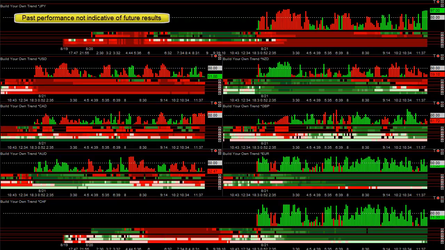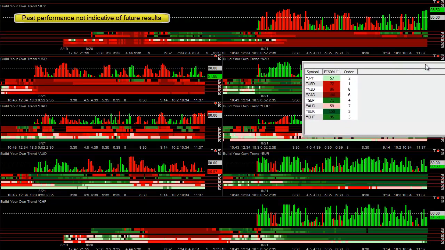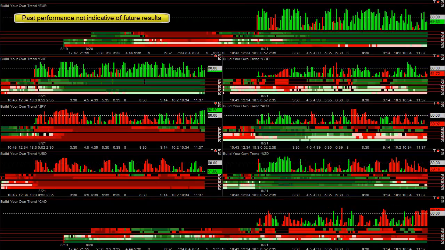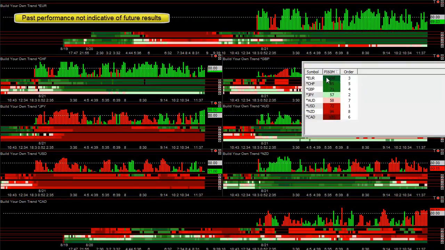One easy way of finding the strong to weak is using our sortable currency meter. And you can sort it from strongest to weakest. And you can see right now in the hourly trend, the euro, the Swiss, the pound are the strongest. CAD, New Zealand dollar, and Australian are the weakest. So obviously you want to buy the euro CAD, the euro New Zealand, the euro dollar. You want to sell the dollar Swiss, for example.